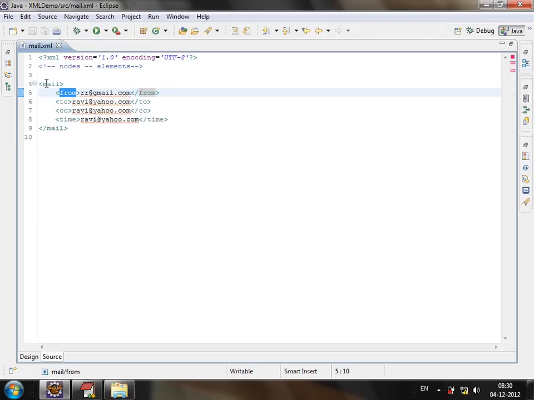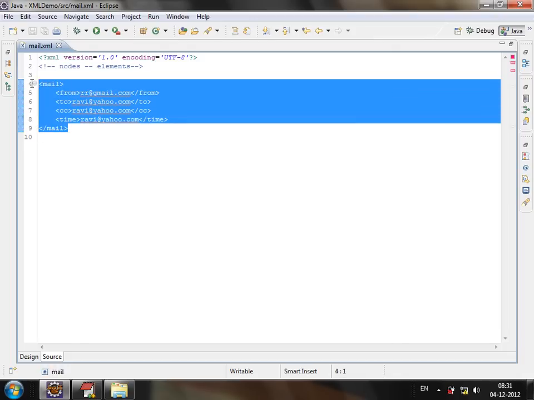Okay, and the XML node should be defined in angle brackets. Less than, greater than is called angle brackets. We can call it an XML node or XML element or XML tag, or anything.